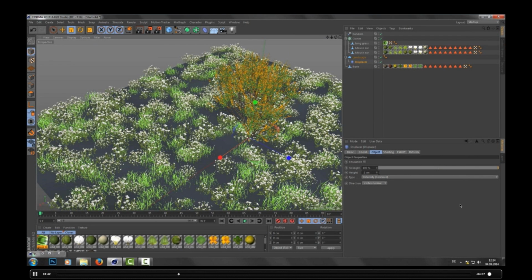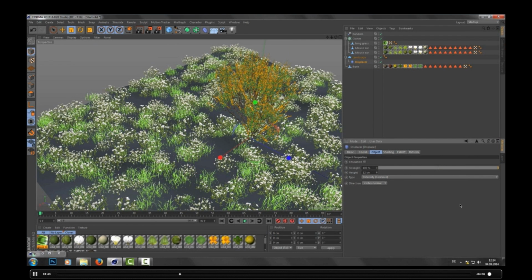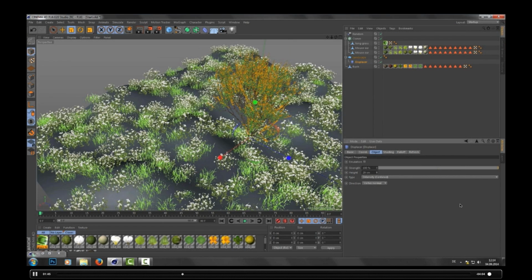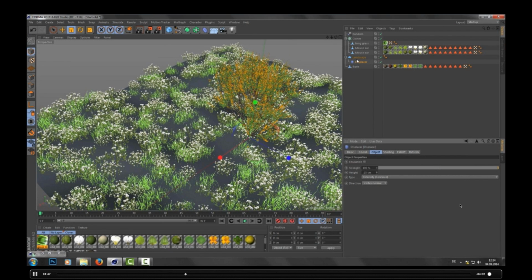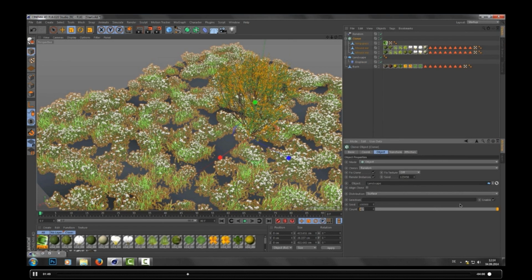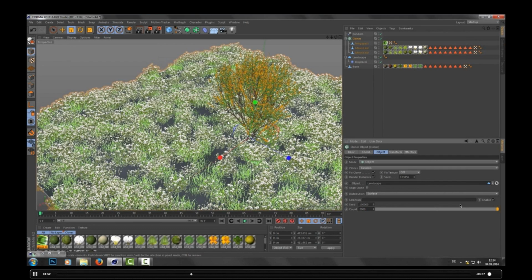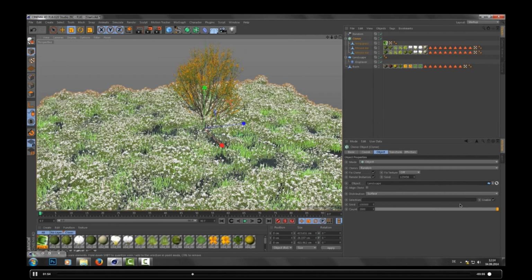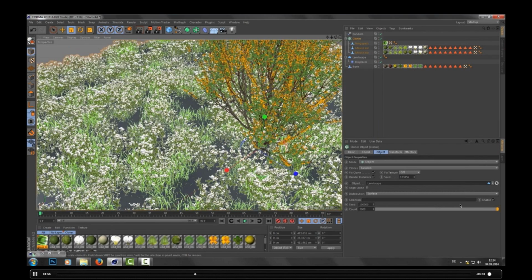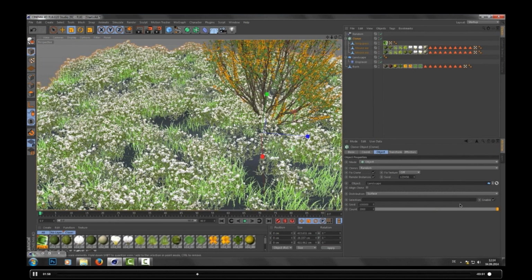We can of course adjust the landscape in Cinema 4D later on as well, and the cool thing is that the plants simply keep following the landscape. Of course the plant count can be increased at any point in time, but that has an impact on the viewport performance in Cinema 4D.